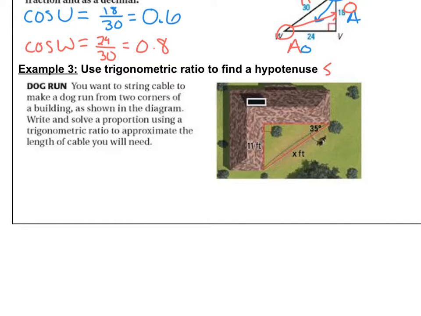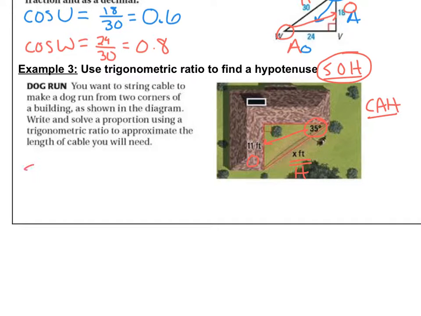Remember, we have SOH and we have CAH. We are trying to find the hypotenuse, and they both involve the hypotenuse. The question is, what is 11 feet? 11 feet in this case is across from that angle, which makes it the opposite. So we have the opposite and the hypotenuse, so the only one we're going to use is sine.